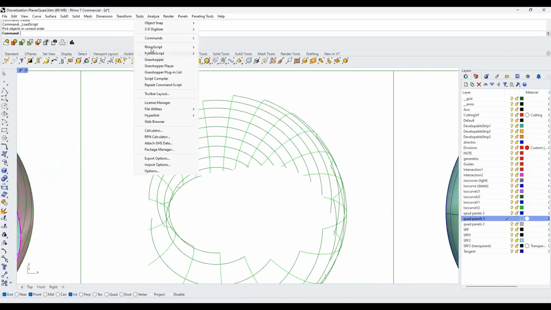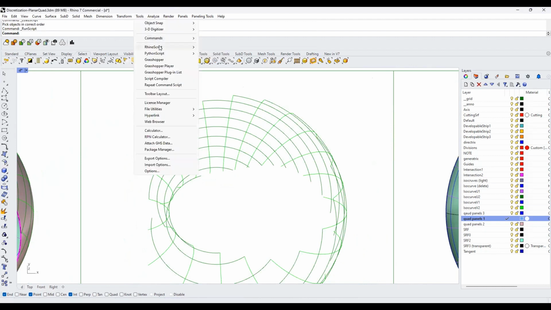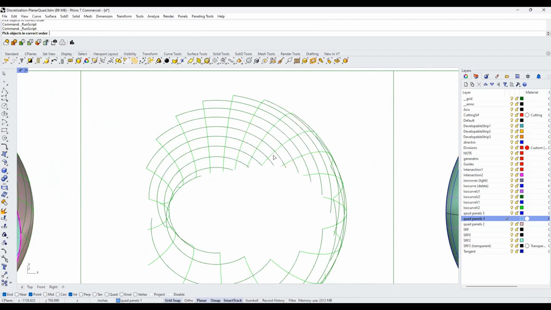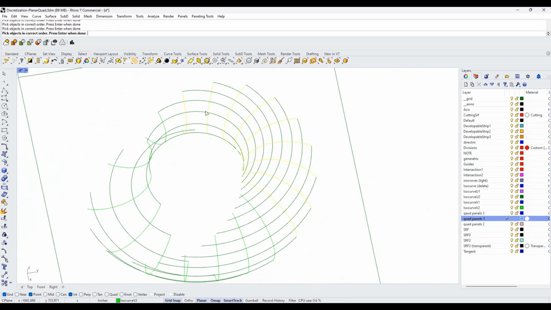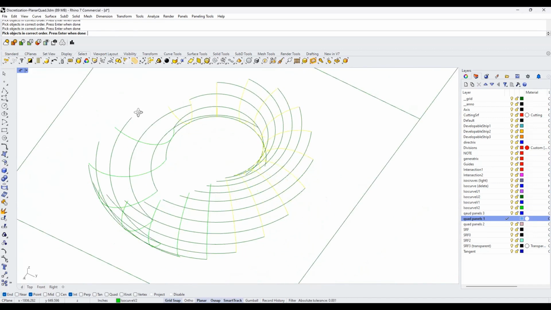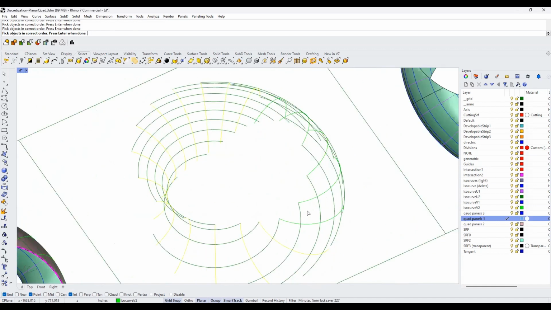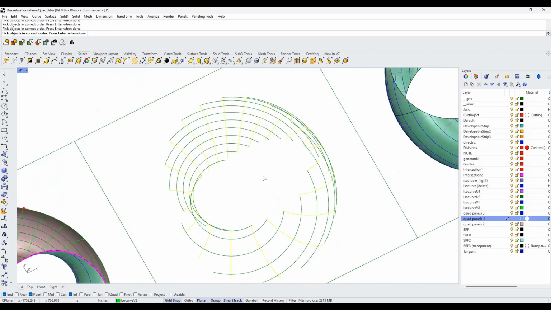Now that it's loaded, you can go Tools, RhinoScript, Run. You can click here and hit OK. Then you just go around and select these in ascending or descending order. Because this is a torus, the starting point is unimportant because it goes all the way around.